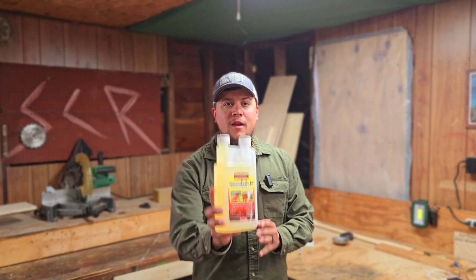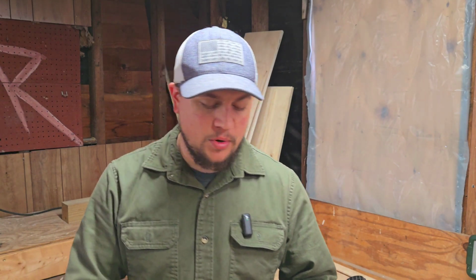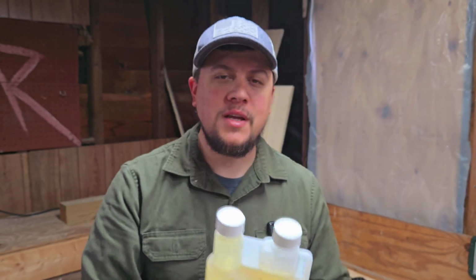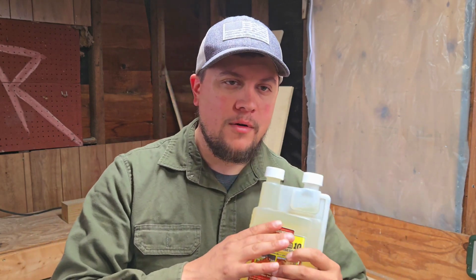How does a professional homeowner protect his family and his pets from ticks, fleas, mites, and mosquitoes all summer long? This product right here. Let's check it out. All right, so what is this product? This is called Permethrin 10 by Gordon's. I bought this at my local Tractor Supply, and this is a really great product to use on your homestead to protect your family and your pets from different creepy crawlies all summer.